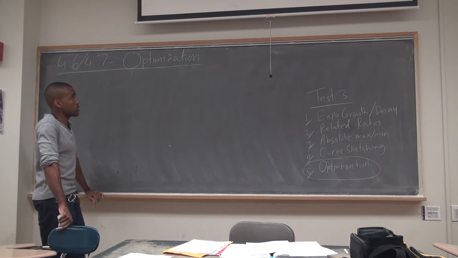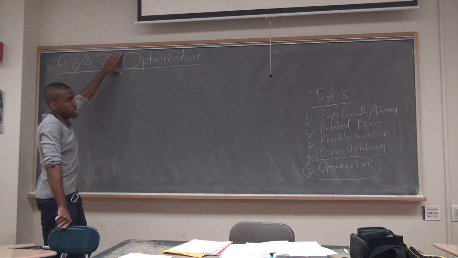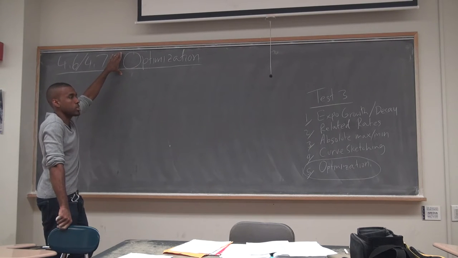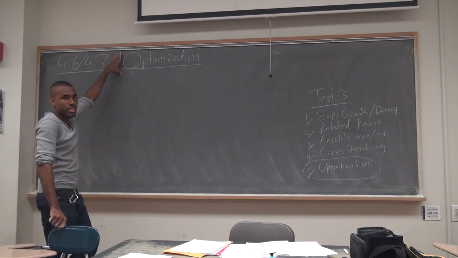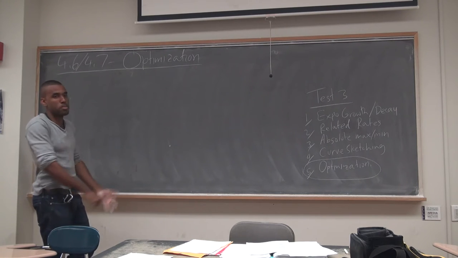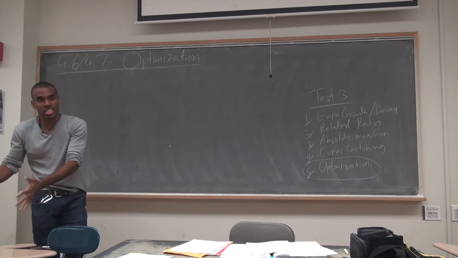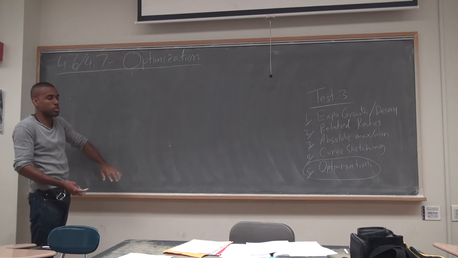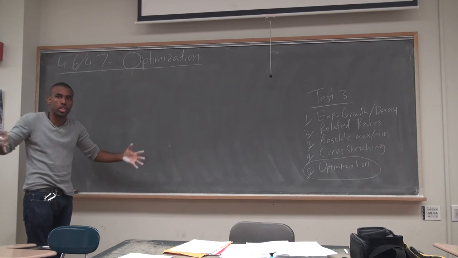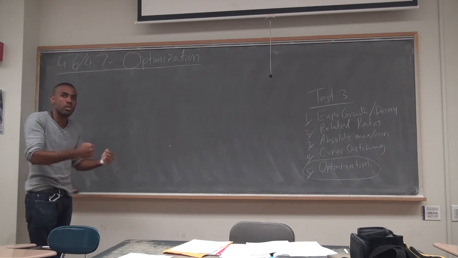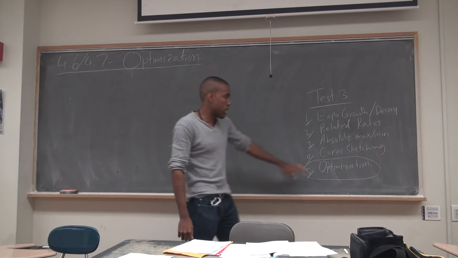Right? But there's more to optimization because in real life, we don't have unlimited resources. There's always some sort of restriction. There's scarcity, there's a restraint. So I can't just build an infinite number of buildings. I have a finite amount of concrete to get those buildings up. And I want to maximize my profits and minimize my costs while using only this fixed amount of concrete. So optimization is making something as large as possible or as small as possible in the midst of some larger restriction. There's going to be some way you're restricted, but you still want to make things as good as they can possibly be within that restriction. And that is what optimization is about.